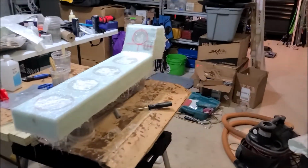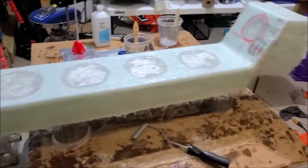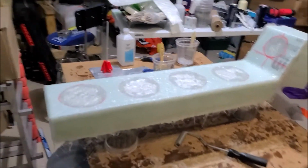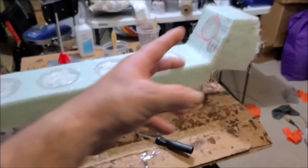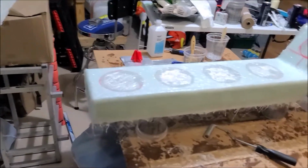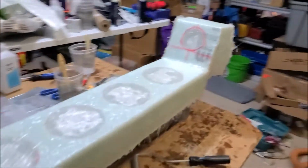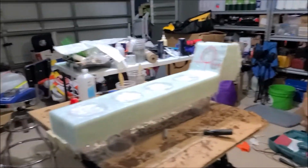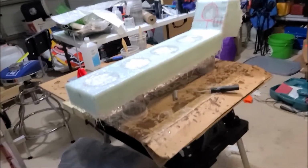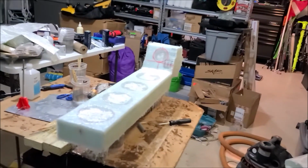So I'll bring you back to finish up part 2, and then the finishing, making it look good, installing everything and putting it in the side-by-side will be the conclusion, part 3. So that is the conclusion to part 2 of my Foxy box.